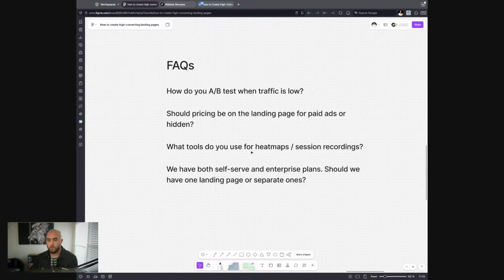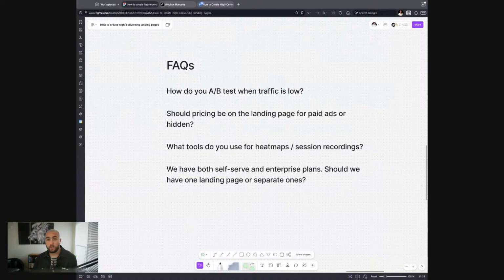And then, what tools do we use for heat maps or CRO in general? We love using a free stack of Google Analytics, Google Tag Manager, a CRO testing tool called Mida, which is free to use, and then Microsoft Clarity. We have used tools like Amplitude before, and a few other of the more popular ones.